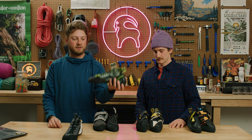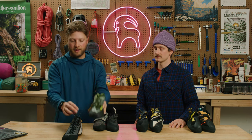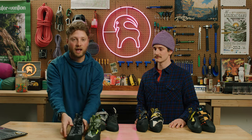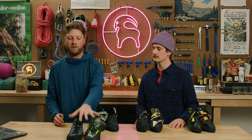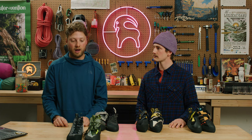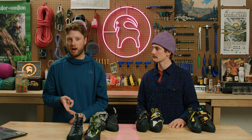The next category is shoes great for trad climbing specifically. The two models we have are the updated TC Pro from La Sportiva and the Evolve Yosemite. With trad climbing — whether multi-pitch or single pitch — you're going to be spending a lot more of your day on the rock. So you're going to want a shoe that's both comfortable but also high performing, and it needs to perform in a different set of climbing conditions.